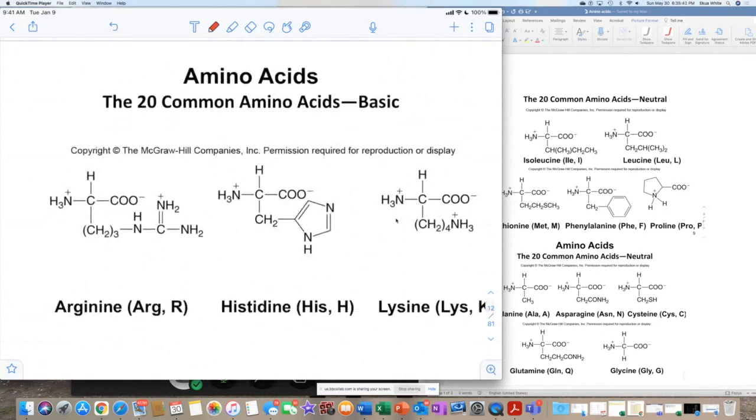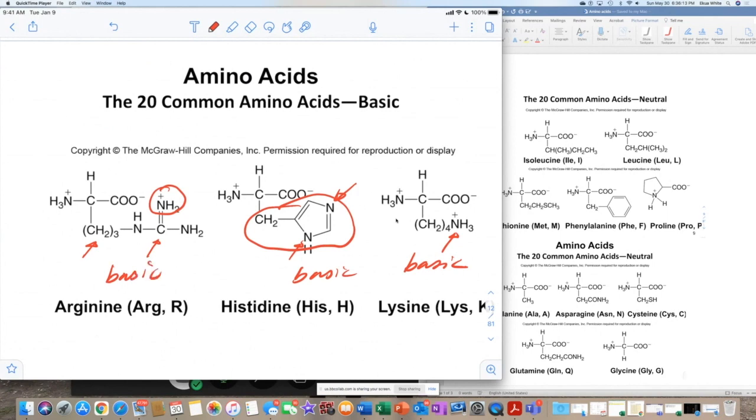Then we have our basic amino acids, like I said before in the description. This amino acid has a side group that has nitrogen in it. And you can see right here, the nitrogen is positive, making this basic. Well, it's not really that part, but essentially having additional nitrogen in the group makes it basic. Here we have the additional nitrogens makes this basic. Then once again right here, this is also basic. So with the basic amino acids, we have arginine, histidine, lysine. Okay.